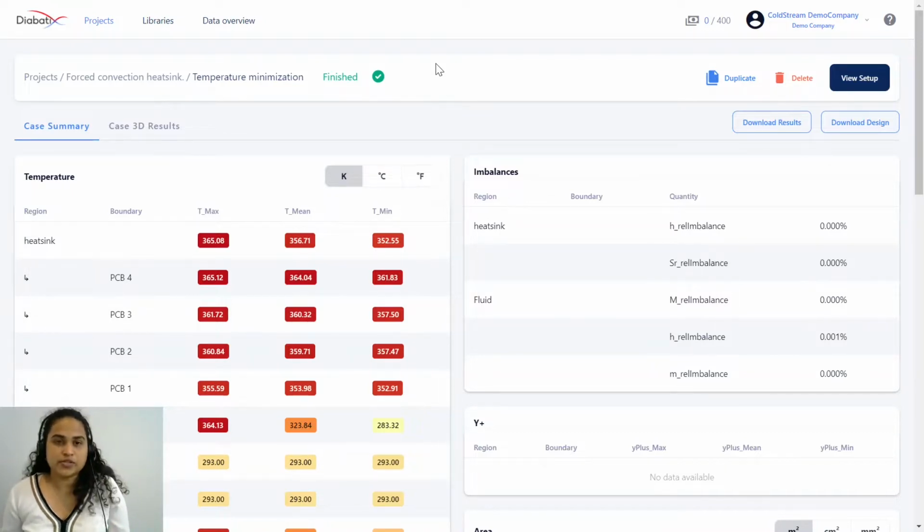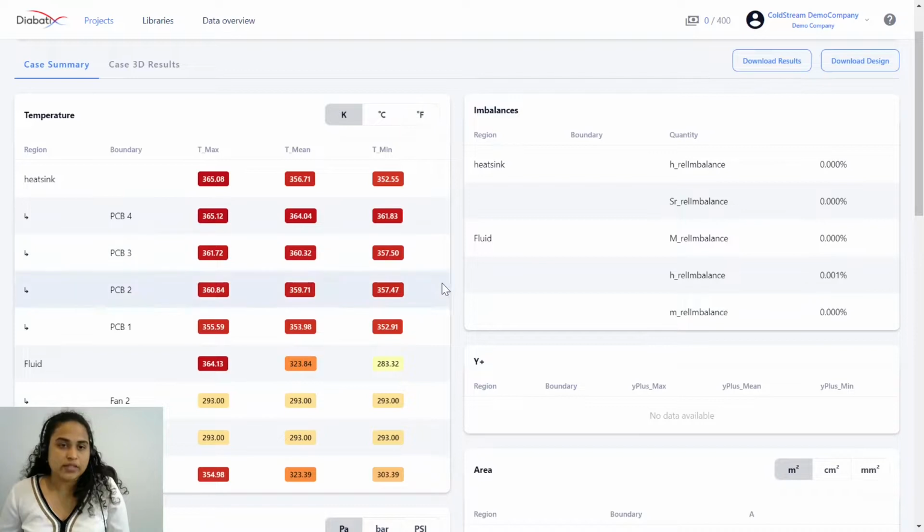The first page that you see when you open a finished case is this page, which is basically your case summary. What you see here is all the important values or parameters that you have to take a look at that are relevant to this case. You can already see the temperature in the different PCBs, temperature at the inlet and the outlet.